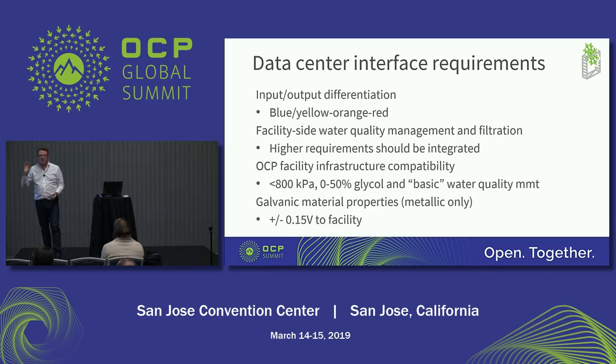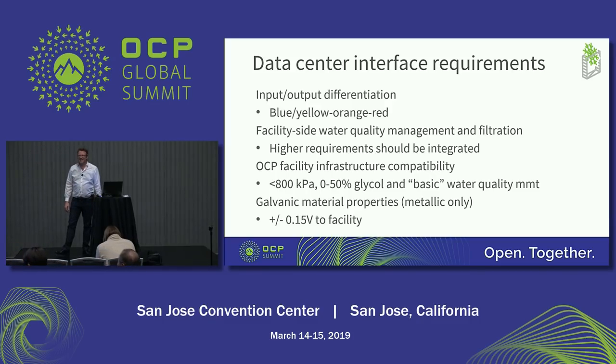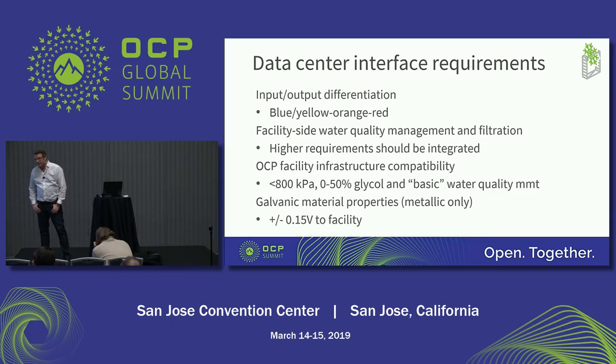We have not defined the spec to that level, and I think it's mostly because we simply haven't figured out how yet. So if you do see a way, the next refresh of this spec will be... maybe use the microphone, yeah? So other than just maybe specifying that if you have any material compatibility issues with standard coolants, that it be part of your documentation, right? I mean, if I'm going to build my part with aluminum parts, I'm going to tell people they can't use propylene glycol, you know.